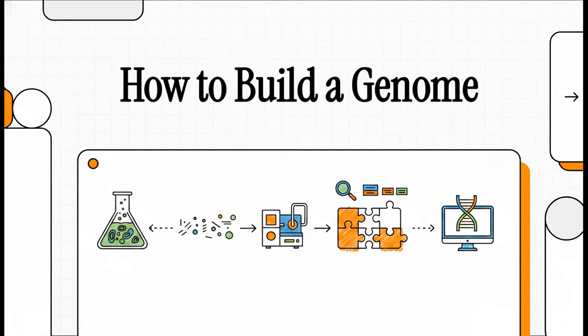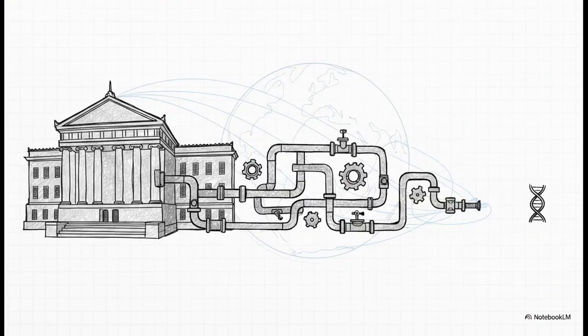So today, we're going to tackle something really cool, demystifying how you actually build a high-quality genome from the ground up. We're talking about going from a physical, biological sample all the way to a complete digital blueprint of an organism's life. It's honestly wild to think how much has changed. I mean, just 20 years ago, sequencing even one complex genome was this massive international project. It literally took a global effort, a kind of scientific moonshot, for every single species.